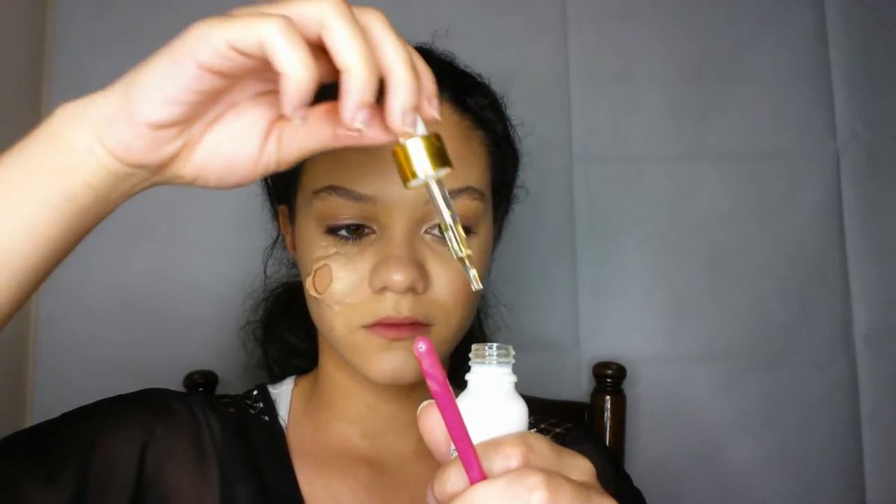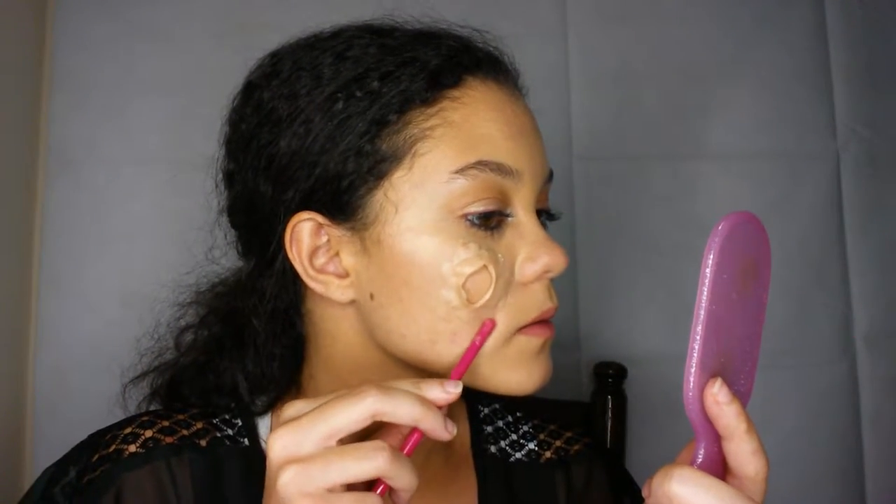Once you have enough, go ahead and start pinching the ends together, making a circle. Once you have a circle, begin applying it to your face. I decided a good place to start is the cheek, but place it wherever you like. Make sure your fingers are still oily as you press down the outer edges into your skin — you want these edges to blend in as if your skin is protruding. If you can't get the edges as thin as you want, try using the end of a small brush with some oil on it. Use shoving and rolling motions until your edges are seamless; you really want the wax to look like it's a part of your skin.